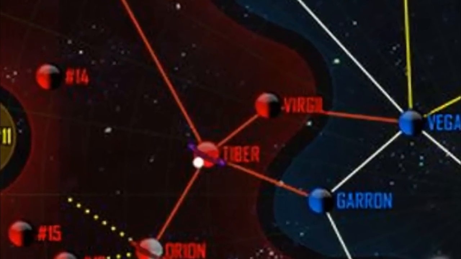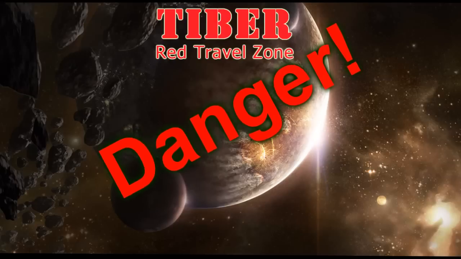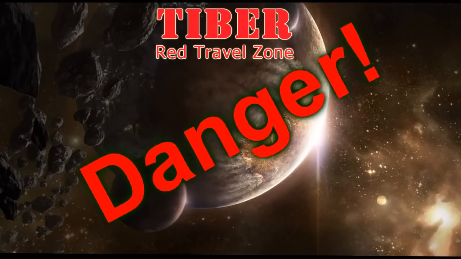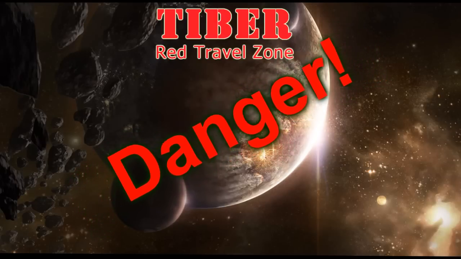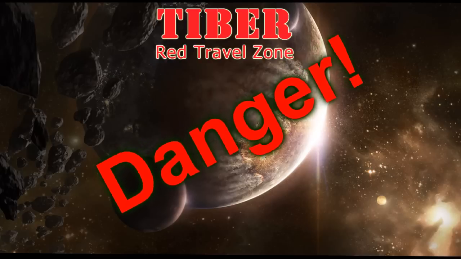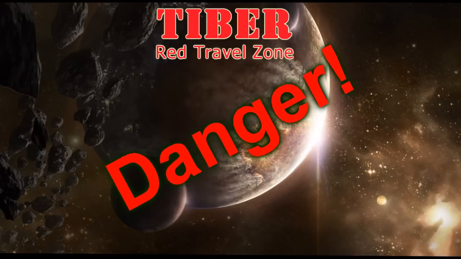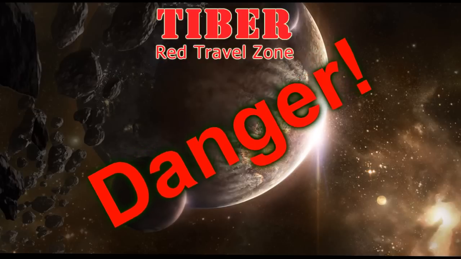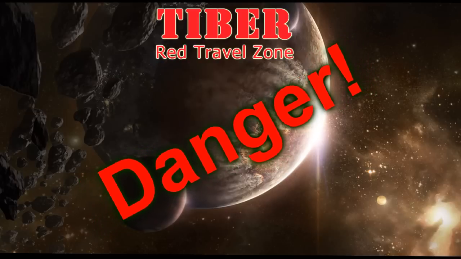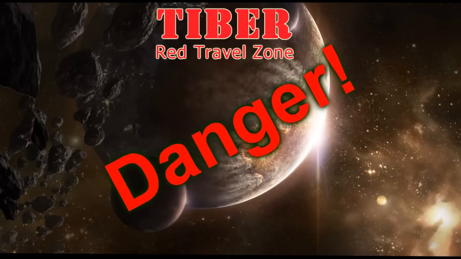Let's zoom in to Tiber and show you the system. The Tiber System. The Star Traveler's Guide to Tiber could be best summed up with a single word: don't. Or rather, don't. The site of countless battles between man and monster, Tiber is a bleeding world on the face of the explored galaxy that shows absolutely no sign of healing.